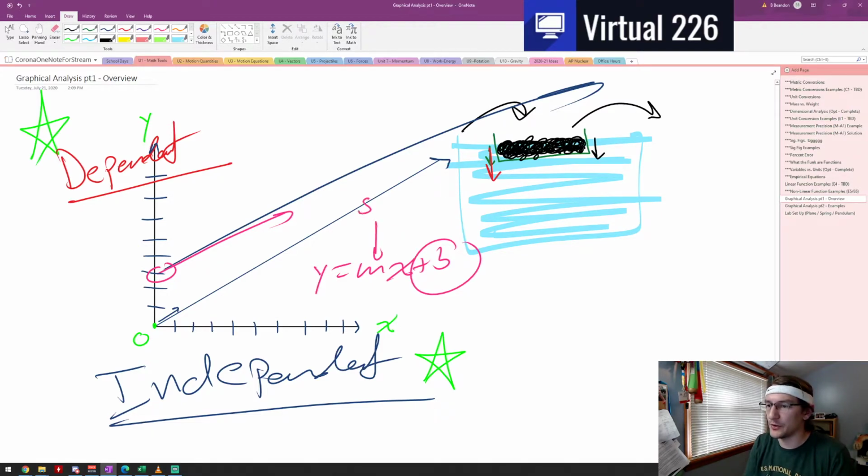Whereas this m value, that is our slope. And if you recall from your math courses, your m, your slope, sometimes they call that rise over run. We can calculate it by saying y2 minus y1 over x2 minus x1, where points on the graph have ordered pairs x1, y1, and a second ordered pair farther away, x2, y2.